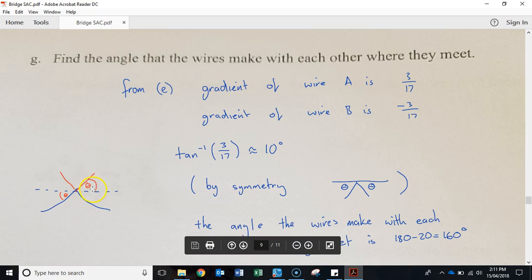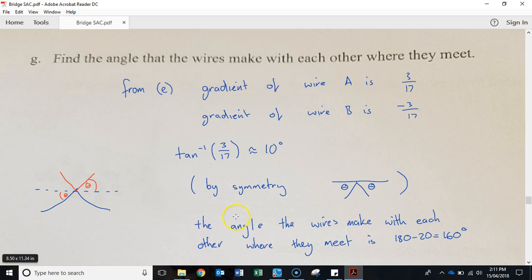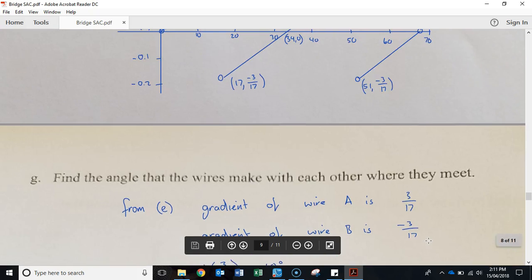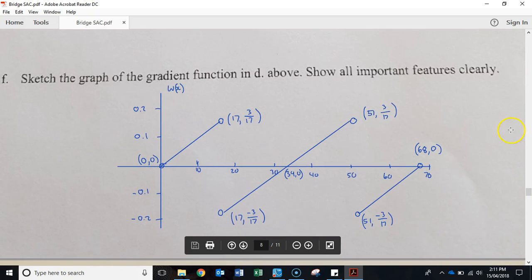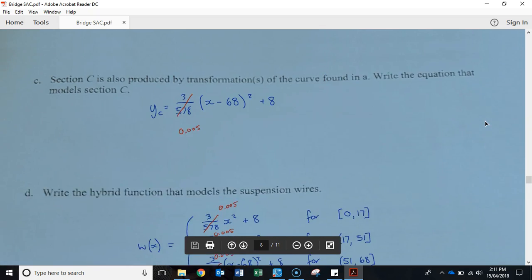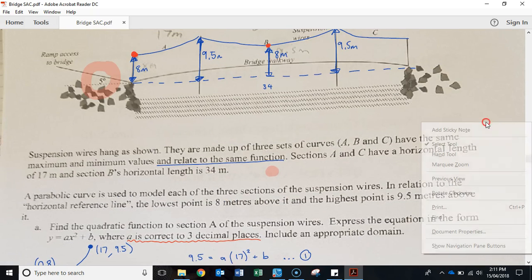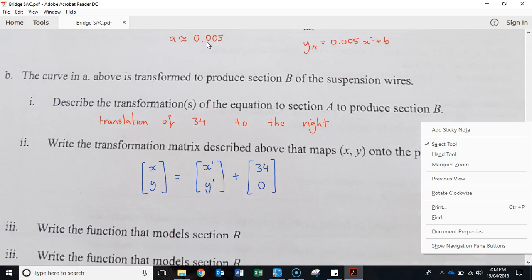So if this angle here is 10 degrees, by symmetry, this angle here also has to be 10 degrees. So we can say if this is 10 degrees, this is 10 degrees, then the angle between them is 180 minus 20, which is 160 degrees, which kind of looks right with the diagram. So far, so good. Their diagram actually looks pretty good. See it there. 160 degrees. I can believe that angle there is 160.